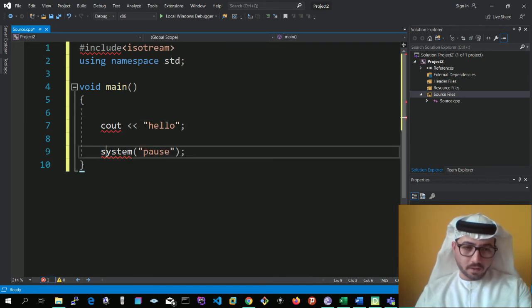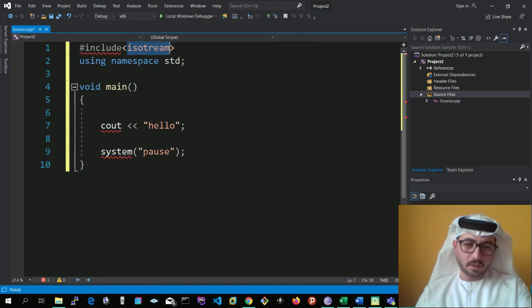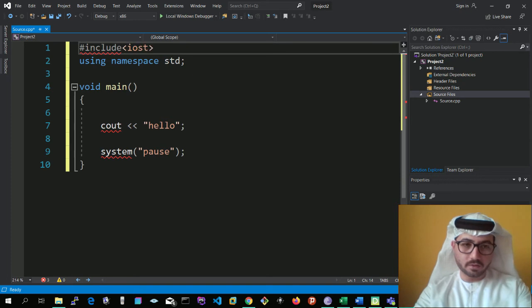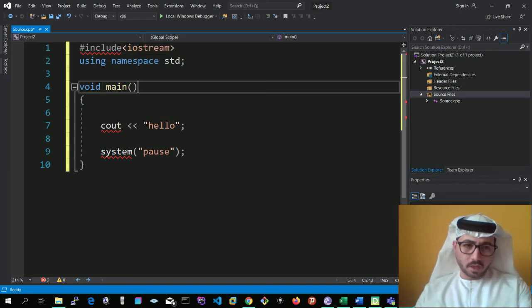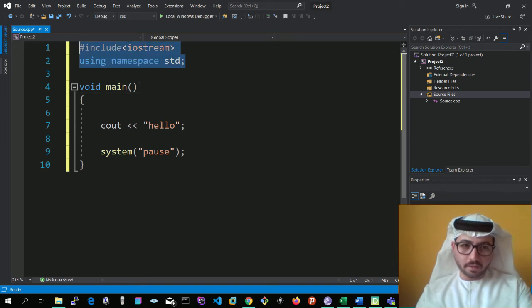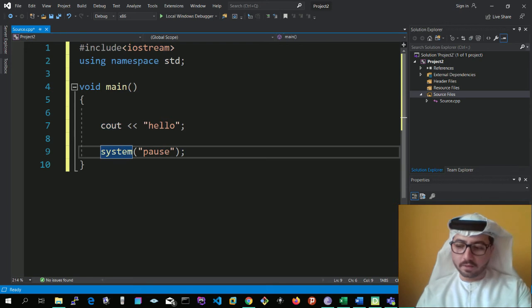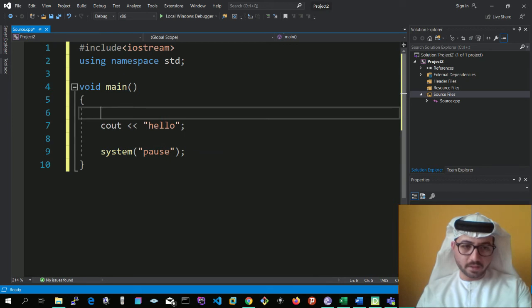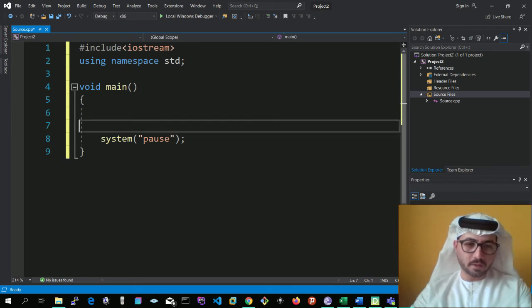The thing is that the error is not from cout or from system pause, it is because I wrote iostream with the wrong spelling. So let me type it correctly, iostream. Now it's correct, all errors must go. So we can conclude from that #include <iostream> and using namespace, we're importing the standard library for the input and output, which is cin and cout, and for the other stuff including system and so on. Okay, so let us remove the cout because we don't need it in our program.